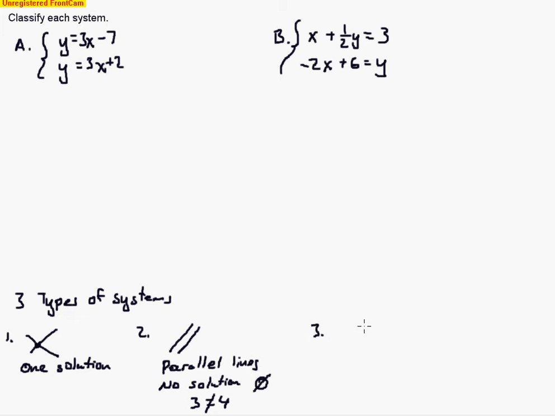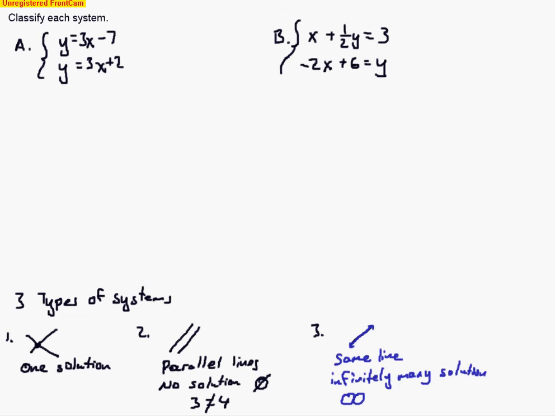The last type is when we have one line, and then you've got another line that just lines up right on top of it. And so if we have that situation, that means we have the same line. And if they are the same line, it means they end up having an infinite number of points. And so we say the answer is infinitely many solutions. And there was a symbol that we used for infinite, and it's that sideways 8. So those are the different answers we're going to end up coming up with: either one solution, parallel lines, no solution, or infinitely many. So let's see what we get on these problems here.